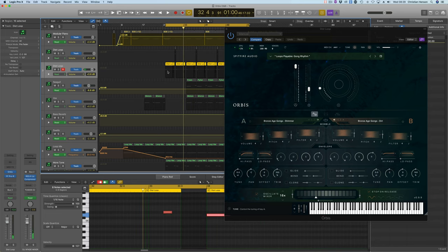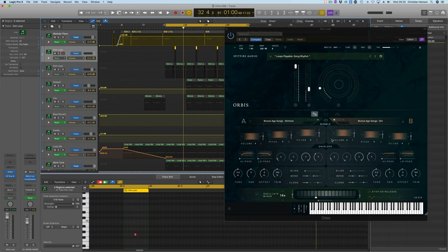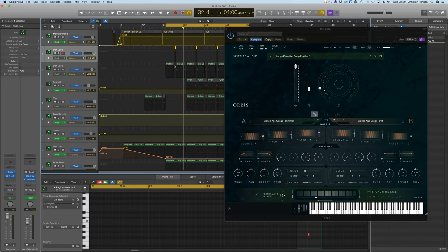And what I've done here is I've separated the notes onto two tracks. You'll notice that the release here is quite long, and here it's just that little bit shorter. This is because this dissonant note would basically muddy the actual root note that we hit here. So I've separated those off into two different tracks.